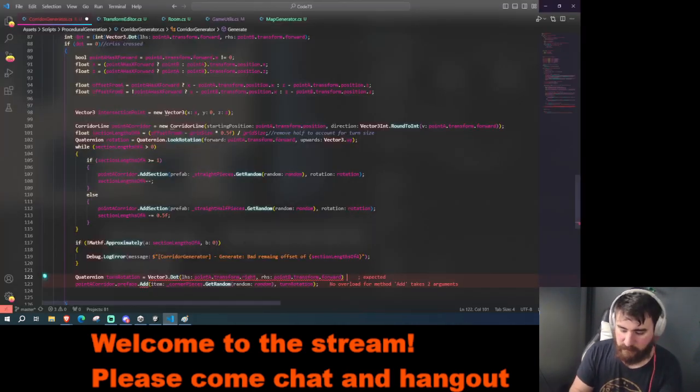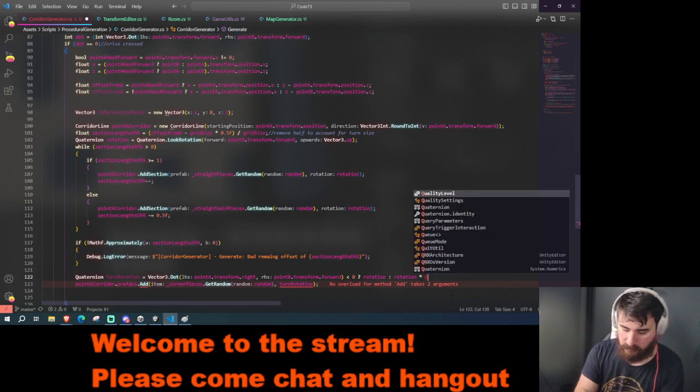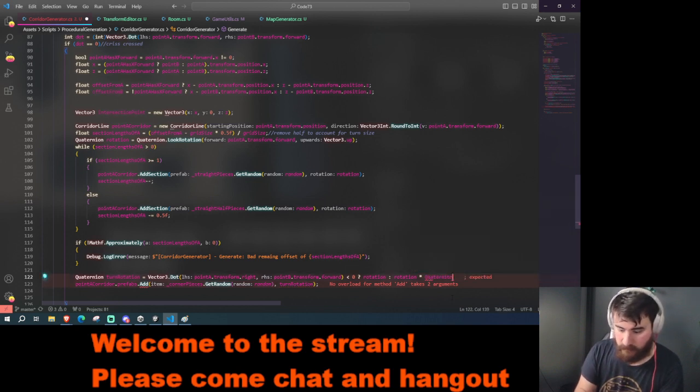So if it is less than 0, then I just use my rotation. Otherwise, I need to take rotation and multiply it by Quaternion.Euler.